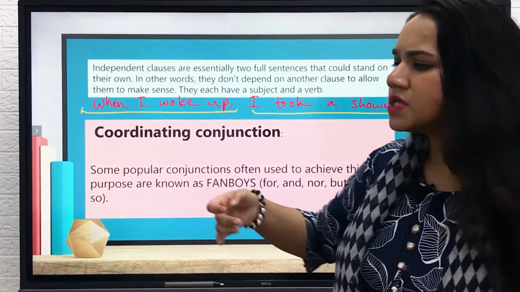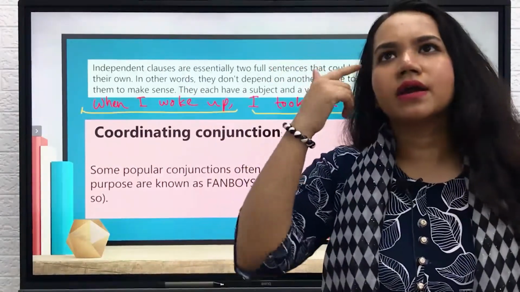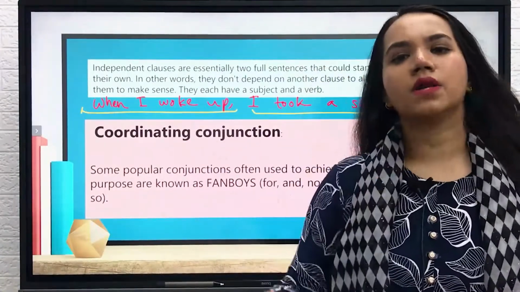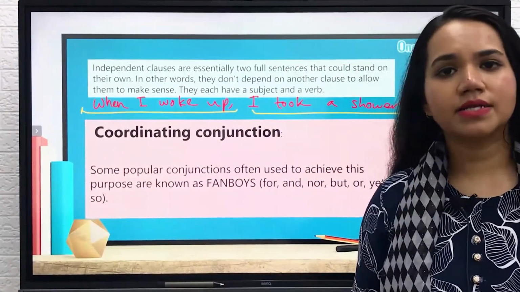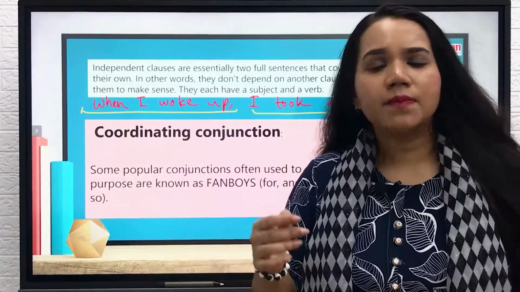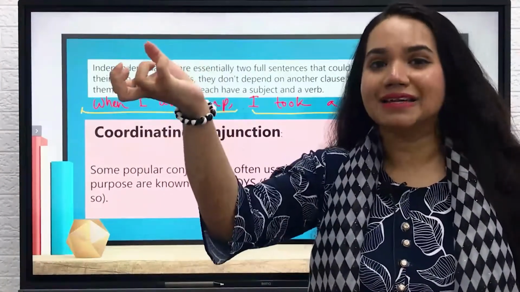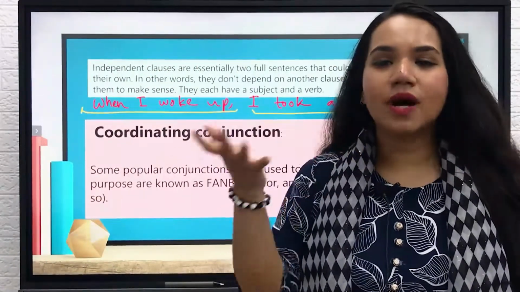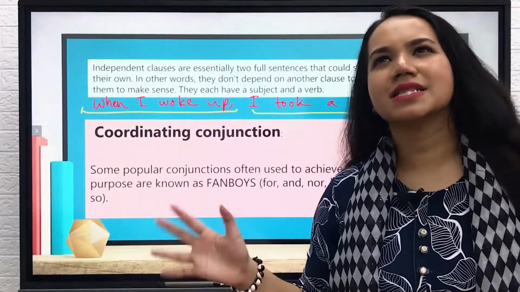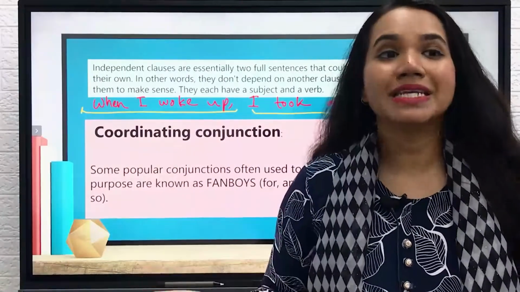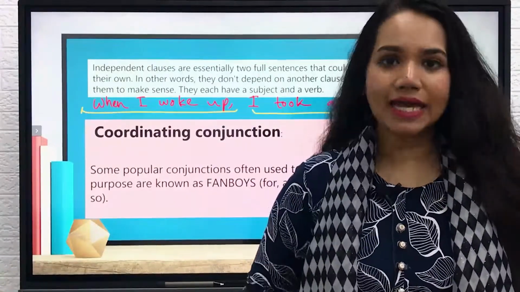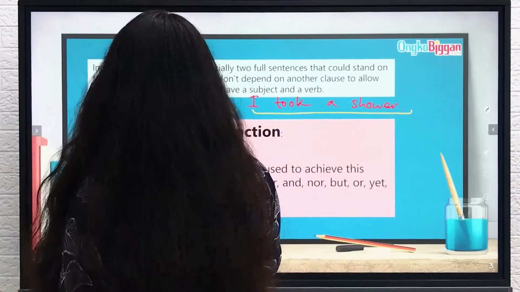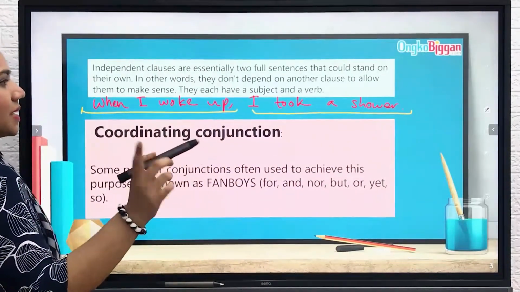And it leaves you thinking, when I woke up, what happened? What happened when I woke up? Or where was I when I woke up? So these questions will arise in your head and this will keep you hanging. Keeping you hanging means leaving you wanting for more. This is, once again, a casual phrase that native speakers can say, keeping you hanging. So continuously we can say that "when I woke up," this phrase in itself does not make sense.